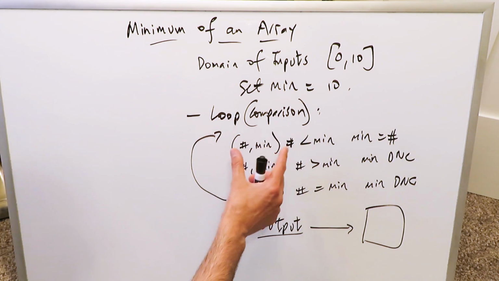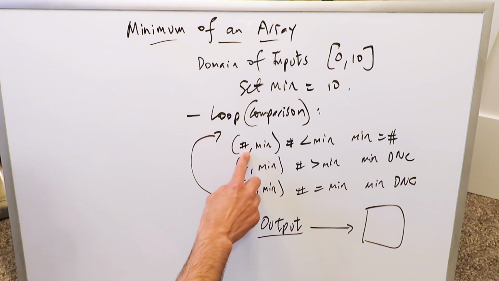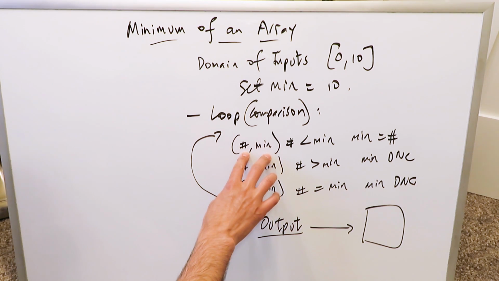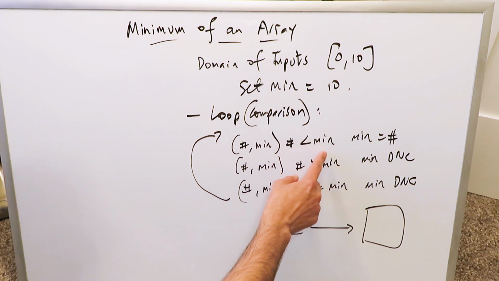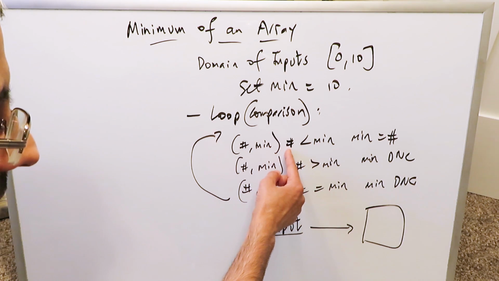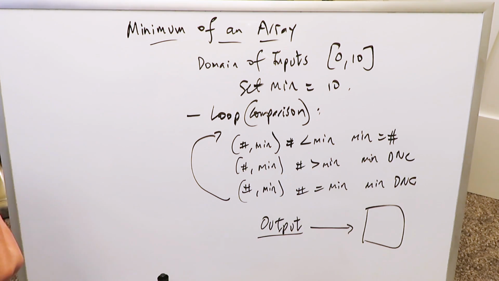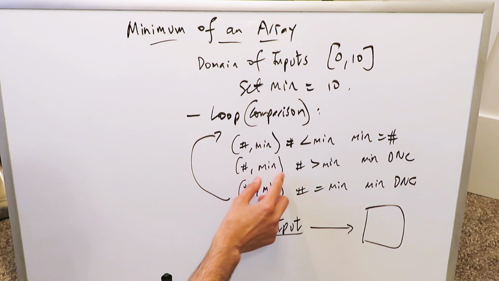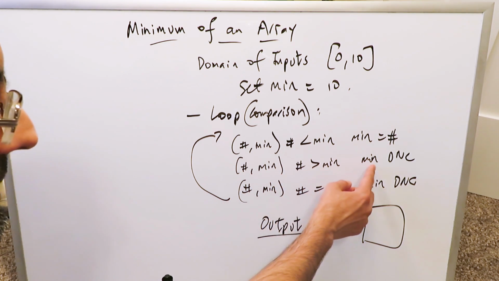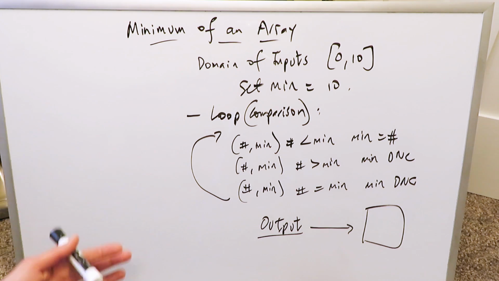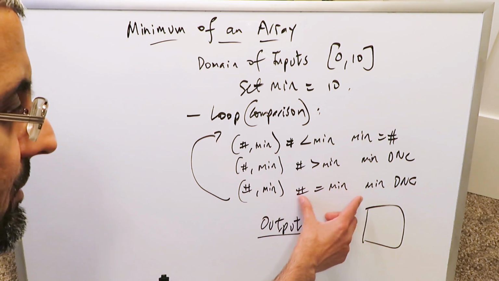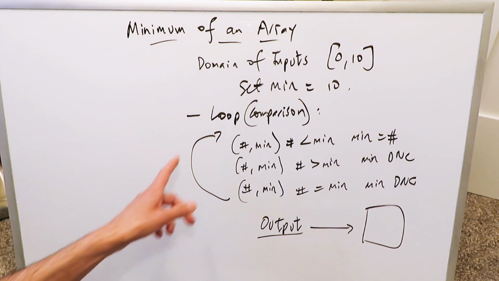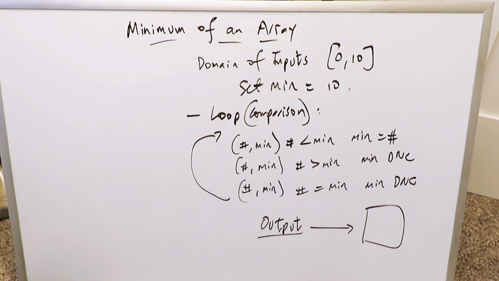Then the loop comparison is basically a series of tests. You're comparing your number, your test value, with the minimum, which will change as the procedure goes through. If the number is less than the minimum, we take this number value, so the minimum makes its way down to a smaller value. If the number is larger than the minimum, then the minimum has no reason to change. It will stay the same value as from the previous step. Likewise, when the number and the minimum are equal to each other, there's no change. At the end of these loop comparisons, the output is generated, and that should be the actual true minimum value from your list.